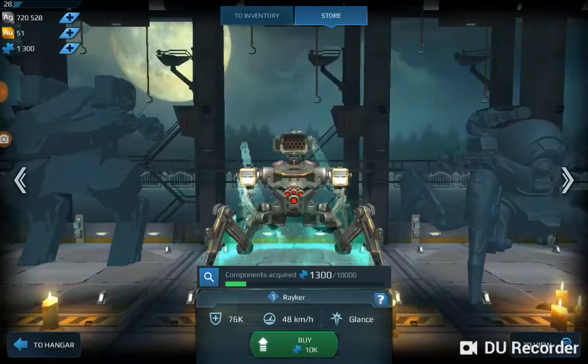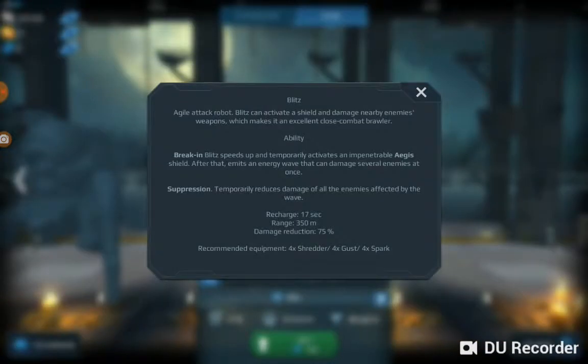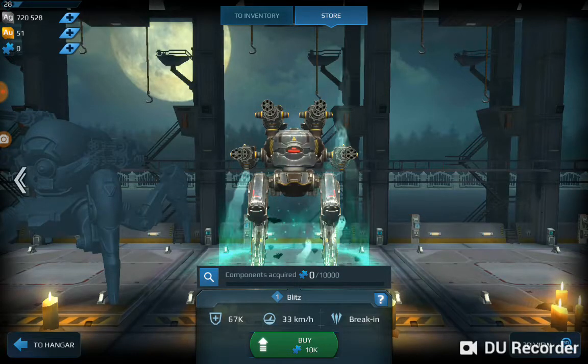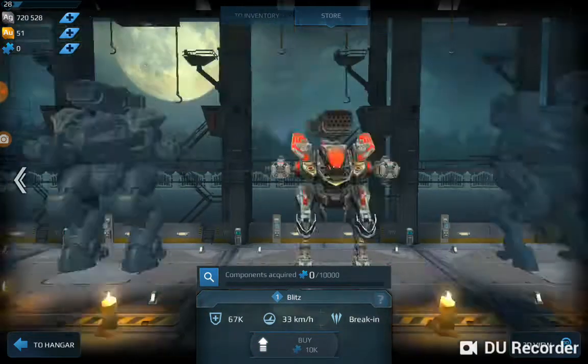Then there's new spiders, so Raker, Invader, then this dude's called Blitz. I don't really know what he does. He's got like a special thing. Wait, ability. Blitz speeds up and temporarily activates an impenetrable Aegis shield. After that, emits an energy wave that can damage several enemies at once. Oh, so he has a shield around him, then the shield just goes bam and blows up and kills everybody. That's cool. So there's tons of new robots in the game.